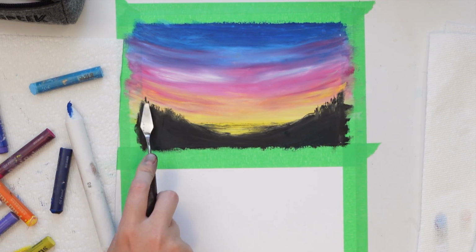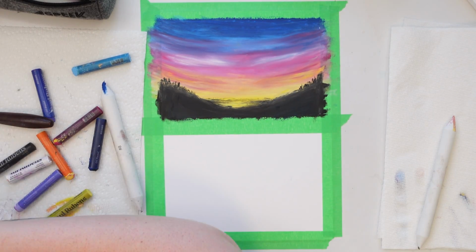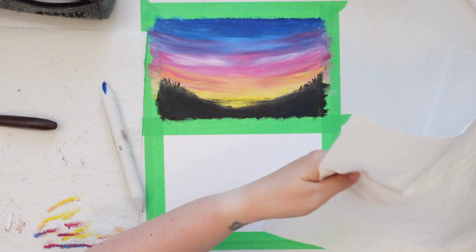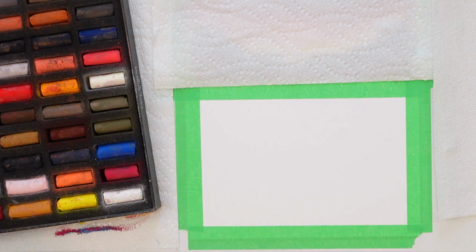Ooh, but here I started using the palette knife for the trees, which was inventive of me, because again, the oil pastels don't have a sharp tip to work with. So I had to figure out a way to get tiny little lines on there. And that was my experience with that. Okay, and now lastly, the soft pastels.